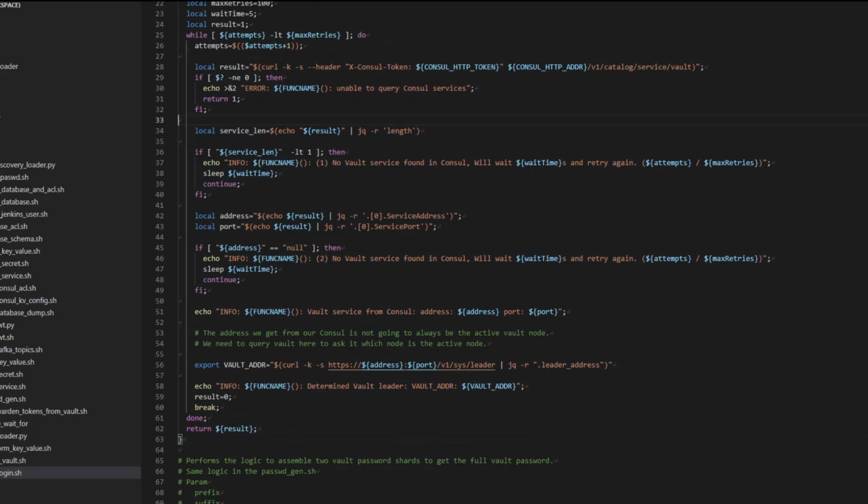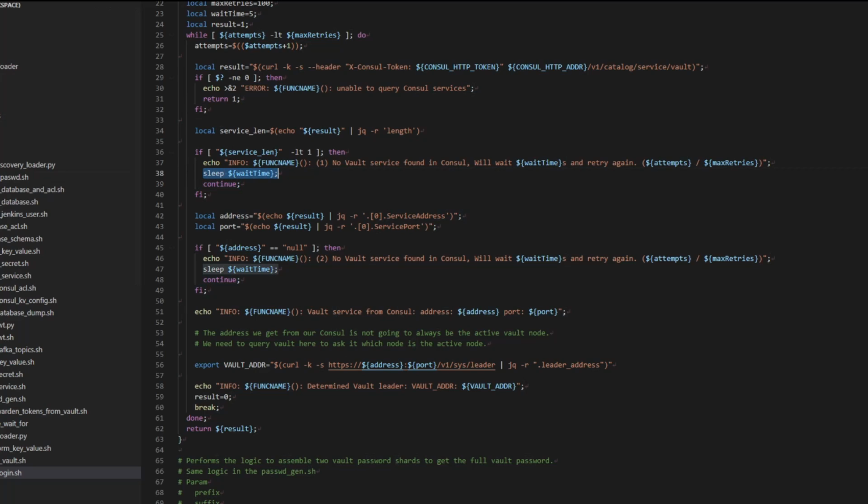And here I'm using curl to invoke API calls into Vault, and then I evaluate the shell script return code I get back from curl. And in most cases here, like if it's an error, there was nothing found, I just go continue, which causes the loop to repeat.